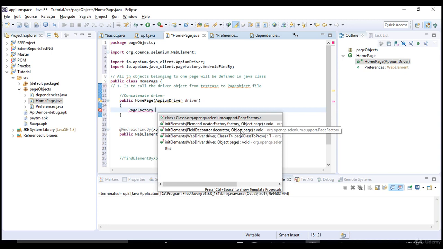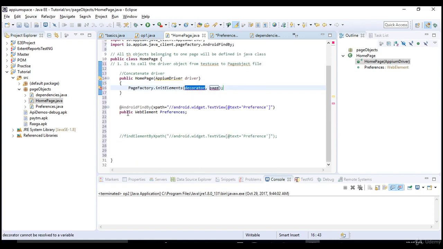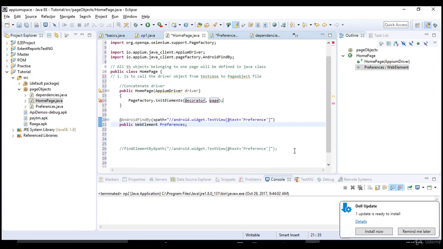So here I am saying go and initialize elements. Here this is the element, right? Initialize all these elements, which is nothing but this, with driver, and page is nothing but this own page, so just pass this here.